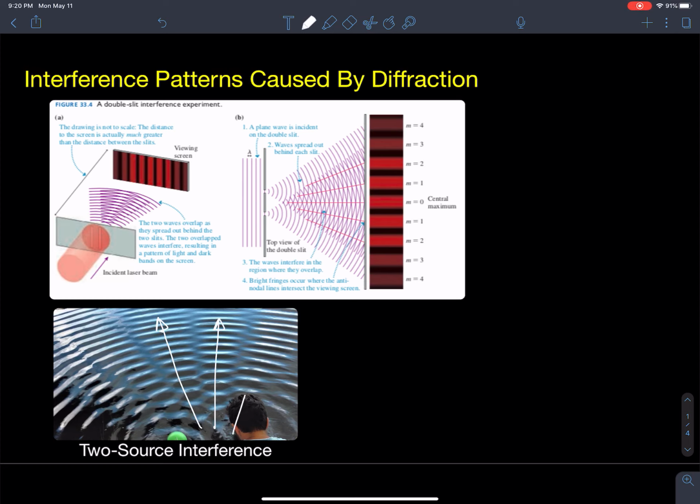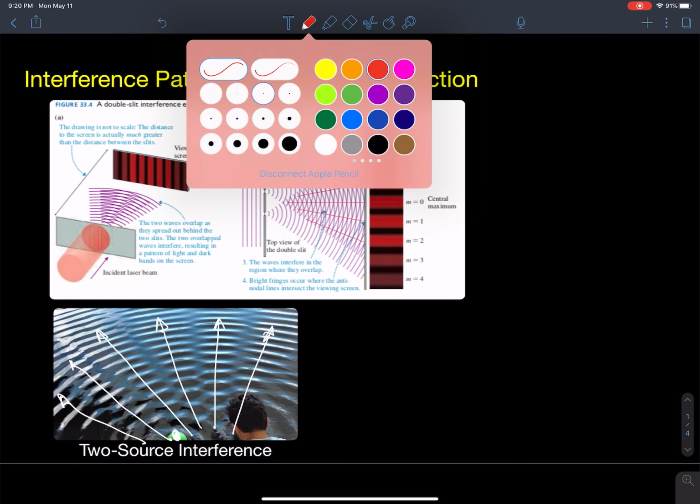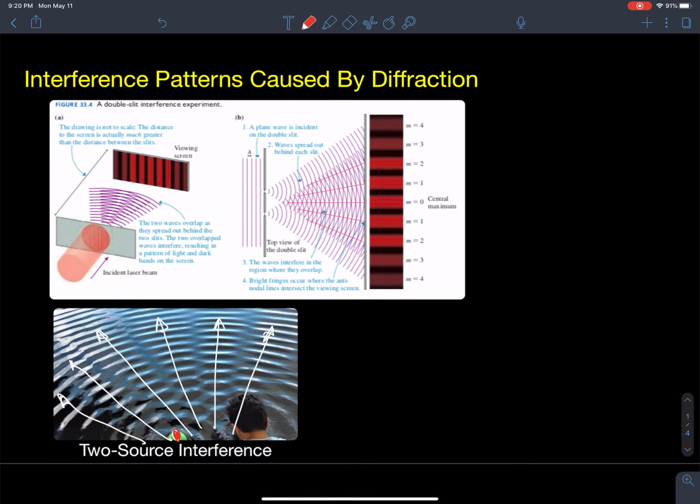Okay, so these are my constructive interference waves. That's where crests are going to overlap. Okay, and if I start, let's change the color here. If I start from here, and this is the second guy, all right. Remember we talked about this, the path length difference. Path length difference for constructive is on the order of a whole wavelength. Okay, that's for constructive interference.